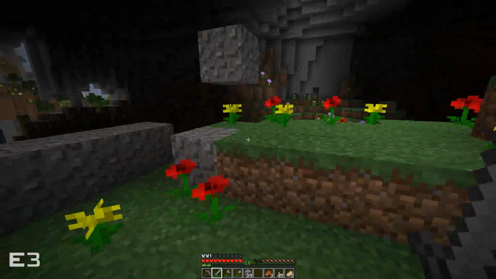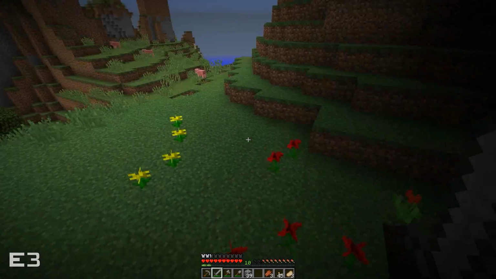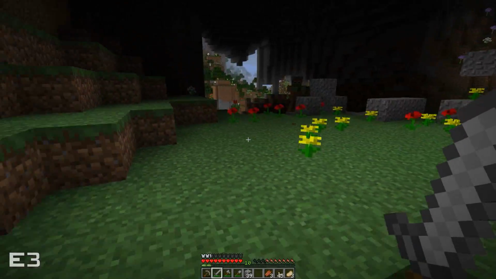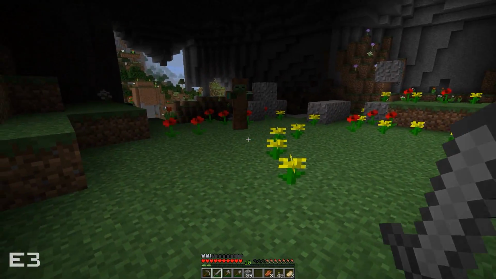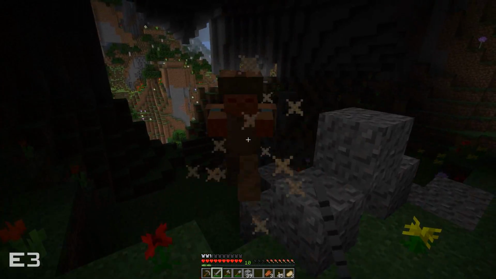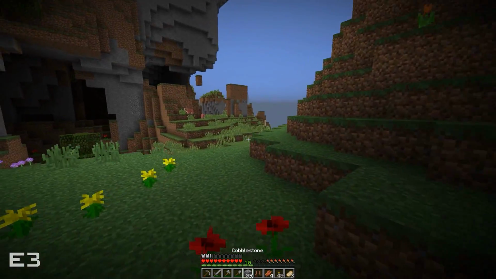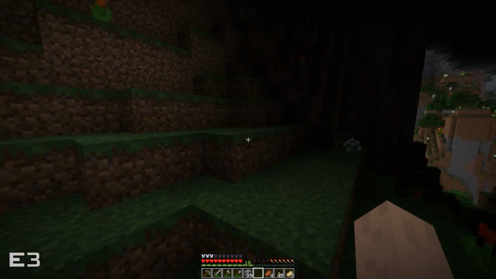Okay. Where's the mobs? Where are you? Come on. There you are. Run. Yes, kill him. Die. Die. Oh, we dropped some boots. Sure, why not? Let's wear them.